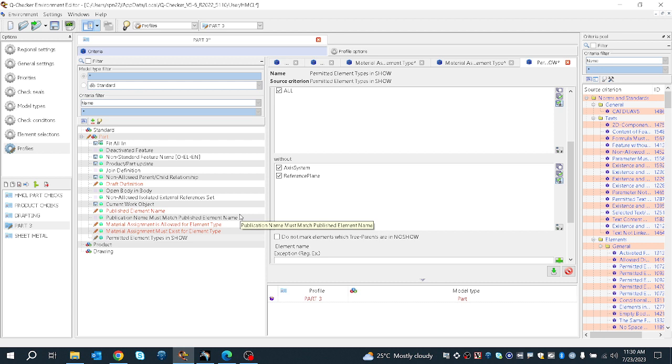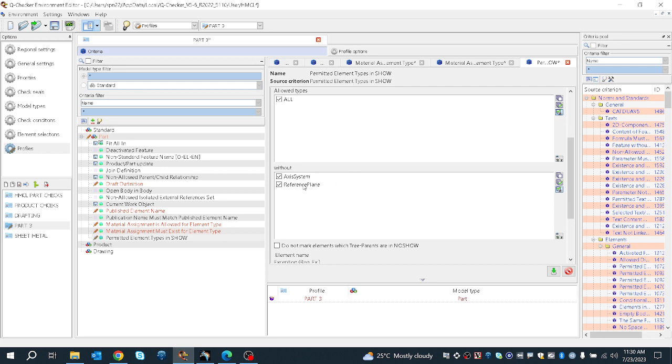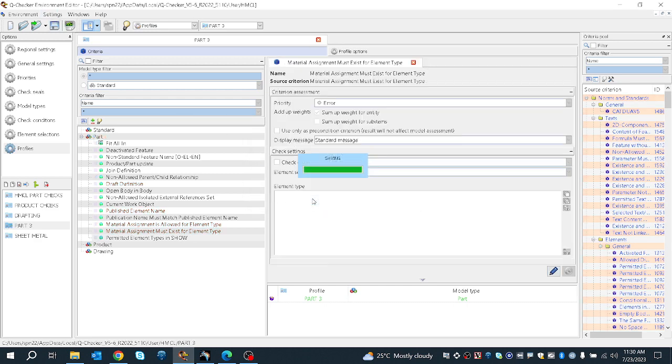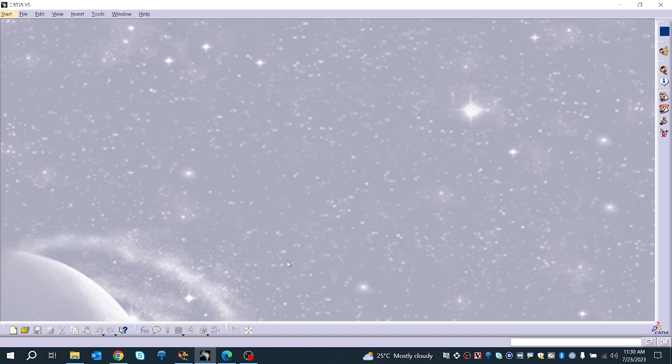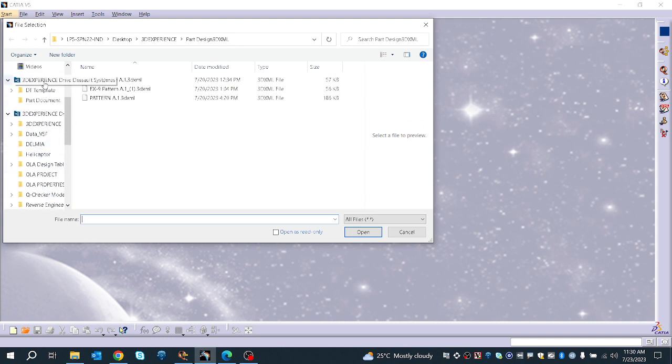If it is there, it will show you some option set to no. So the permitted element type is all except this axis system reference plane. Okay, just save it. Now comes to the design. Open. I'm going here.